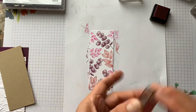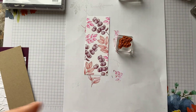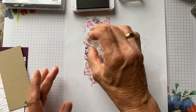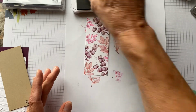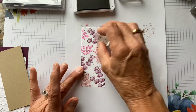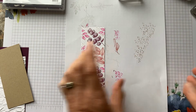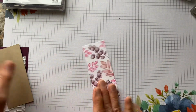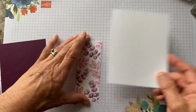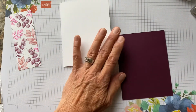Then we're going to come in with our Crumb Cake, and that is going to be with this little splotchy dot. And we're going to fill in the rest of the opening spots in the Crumb Cake. And I'm just kind of stamping off, just filling in some blank little areas. There we go. And we're done. So easy. All right, now we're going to get all of this out of the way, and we're going to assemble the card. And we're going to take our card base, and then we're going to take our Rich Razzleberry. We're going to place that on the card with our Tombow glue.